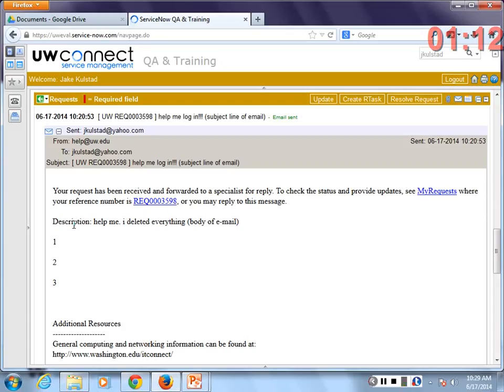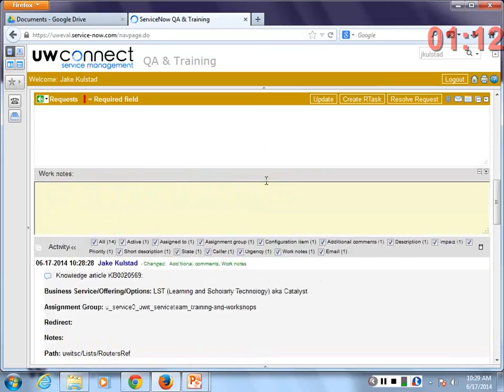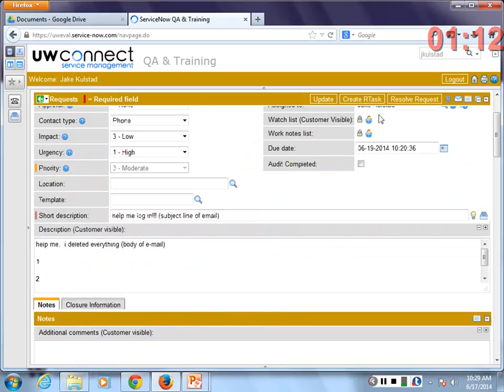But if you would like to add additional people, you can add additional email addresses. This went out to a single person, the caller. If you added additional people on the watch list here, all of those people will get all of the customer communication. That's how you add additional email addresses there. If you want to have additional people getting also the work notes, though, all the customer communication and the work notes, you'd add them to the work notes list.